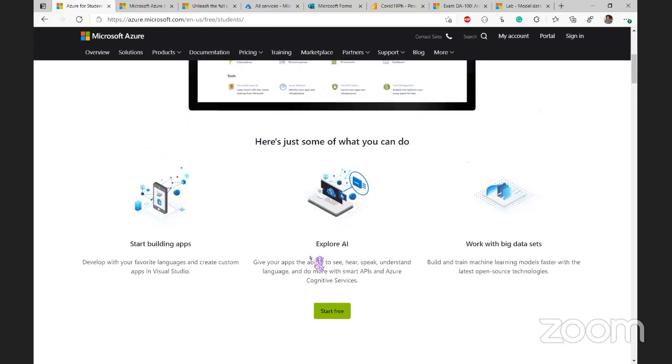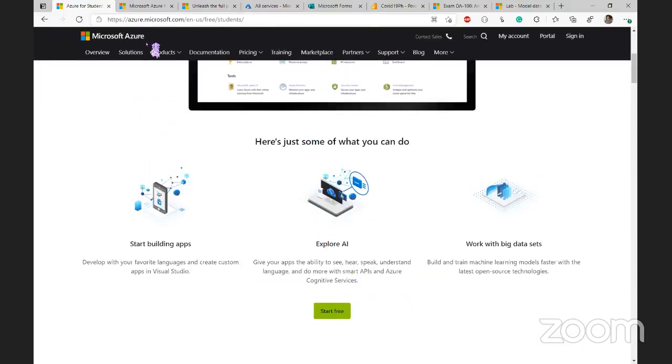So, for those students na nanonood ngayon, you have this free edition for the students. Kasi isa sa mga problema na mga gusto mag-try ng Microsoft Azure is that they don't have a credit card. Either students sila and not yet allowed to have a credit card or for some other reasons. So for student, may solution tayo dyan.